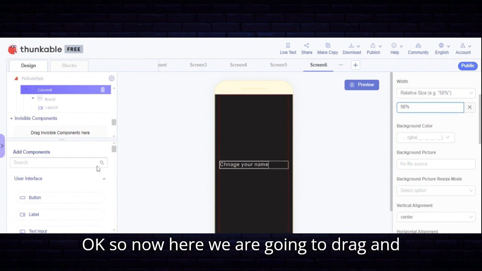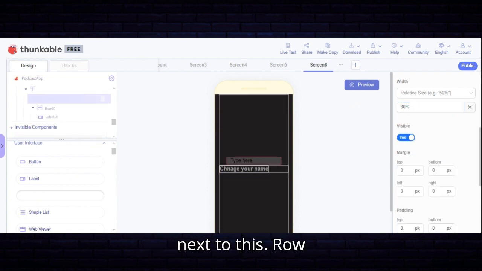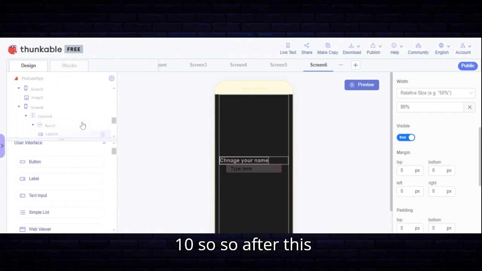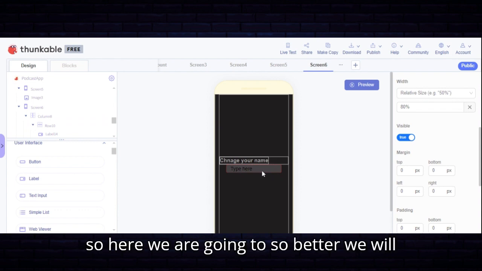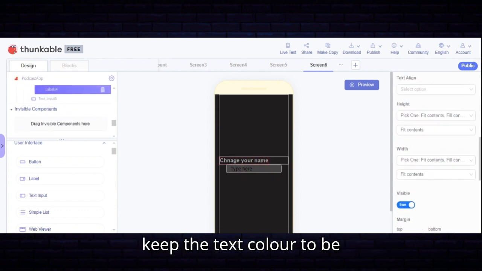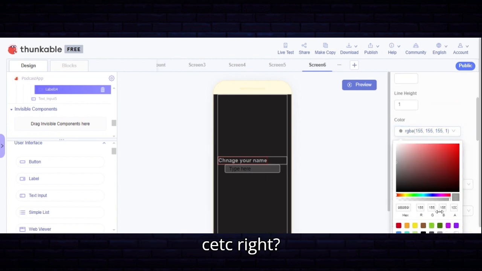Okay, so now here we are going to drag and drop one text input next to this row 10. So after this row 10, this text input should be coming. So better we'll keep the text color to be white.